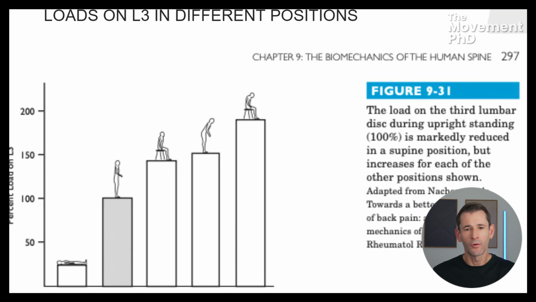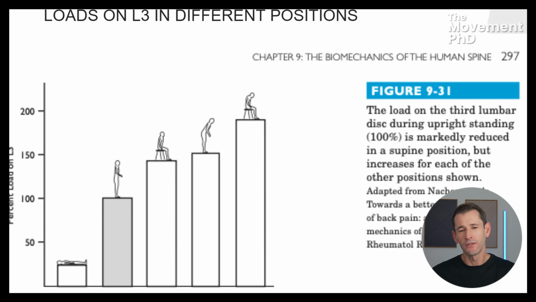If I'm standing and I bend forward, I'm going to lose the curve in that lumbar spine. I'm also going to increase the moment arm of the weight of my body, so we're going to get an increase in that load if we bend forward. The absolute worst thing you can do is be seated and hunched over, slouching with poor posture, which in today's world, where we have a lot of devices, phones, iPads, and we're on them all day, is a posture we're in a lot. When we flex further from a seated position, not only do we increase the flexion of that lumbar spine, so again more of that weight goes through that intervertebral disc, we're also taking the moment arm of the weight of our upper body and placing it in front of the spine.